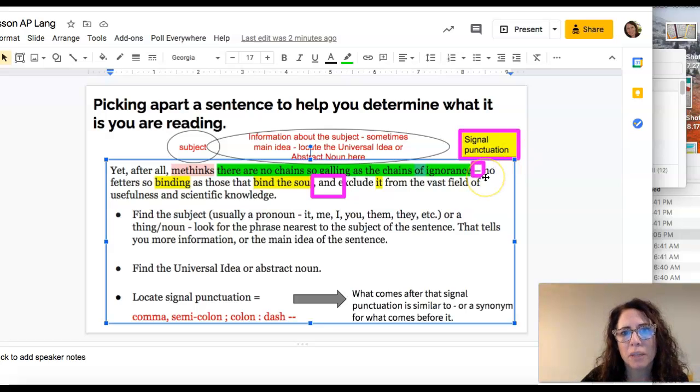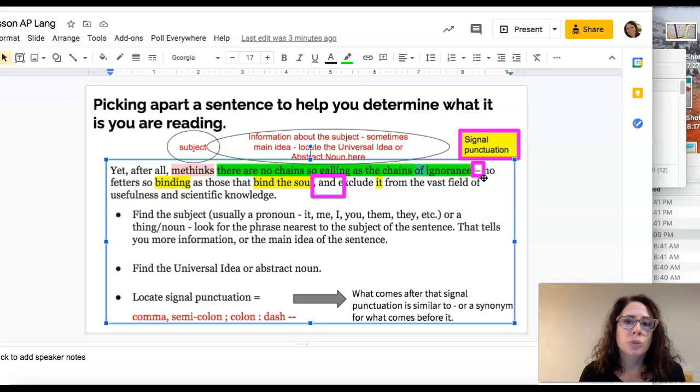So it's kind of like a big clue. In this case, it is more information about the chains of ignorance. So not only is she creating this horrific, specific image of ignorance, right, but she's giving us more information about ignorance. And I always say, look, you could stop reading, and you really could, after the green part. You have the main idea, you have the universal idea. She does something awesome as a writer and gives us more information. She creates a vivid picture with ignorance by using chains of ignorance.